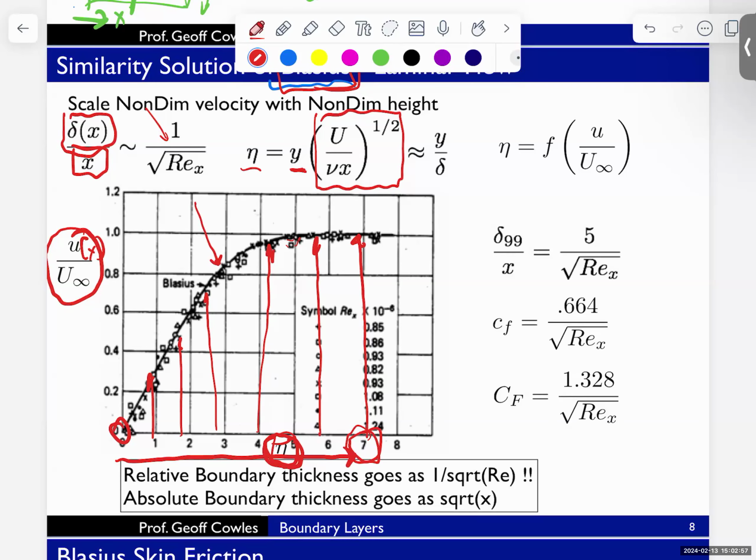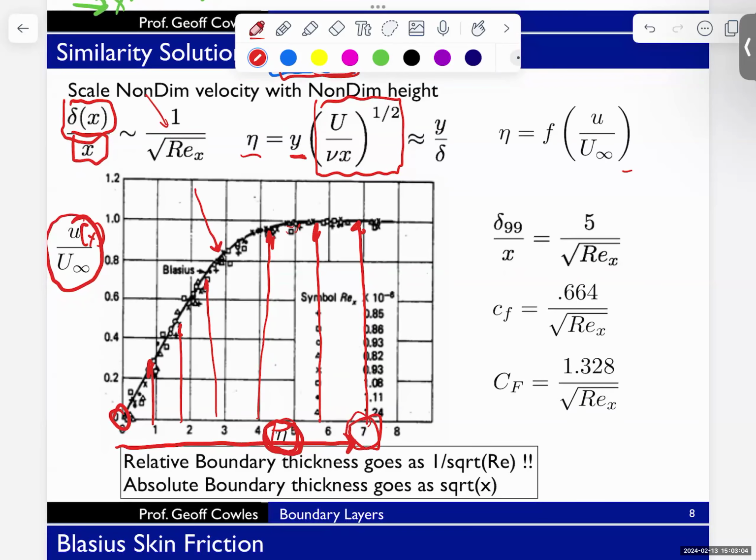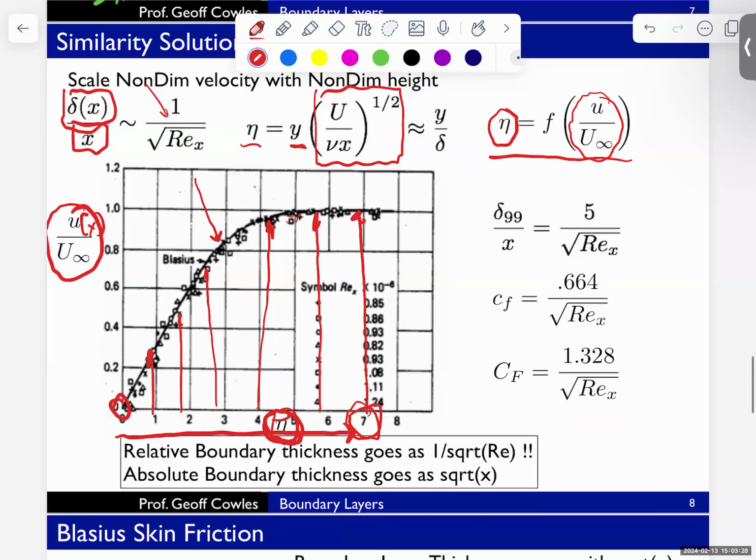So he was able to collapse reality into this simple space, a beautiful simple space, which means that ultimately he wrote this: a non-dimensional distance from the wall is a function of the non-dimensional flow speed, or vice versa. So there's been some upgrades to this over the years where they've removed some of the simplifications that Blasius put in place, or to account for varying pressure and other kinds of things. But this is still really fundamental to the work.